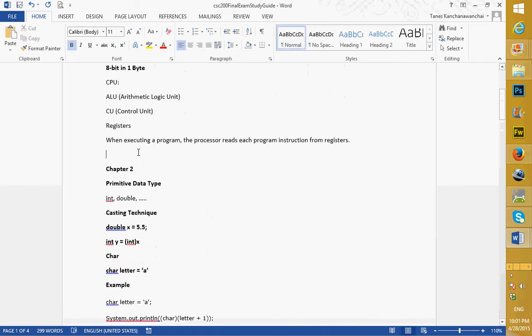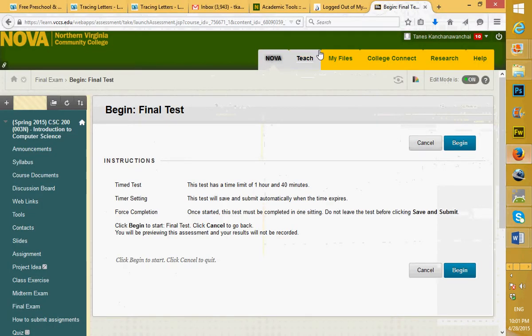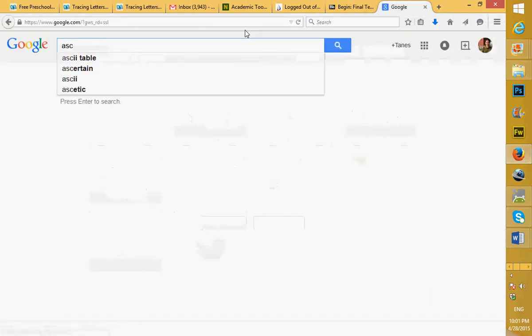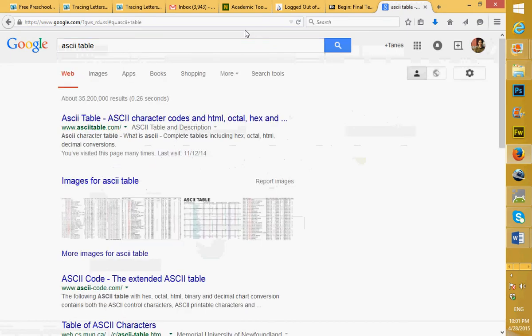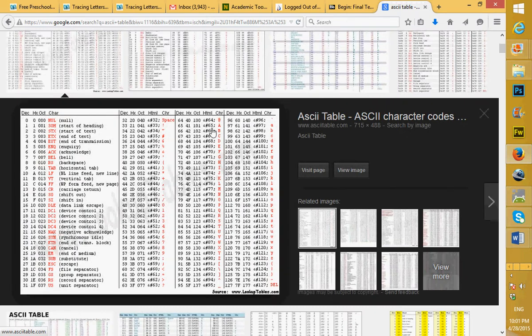In chapter 1 we were talking about ASCII code. It stands for American Standard Code for Information Interchange. So let's look at the ASCII table. For example, lowercase a is number 97.